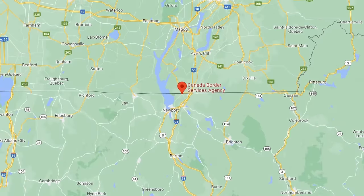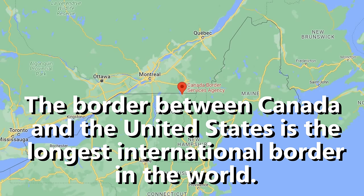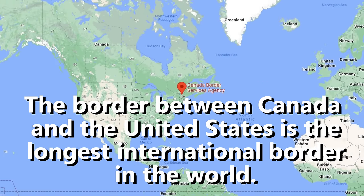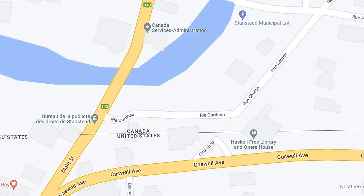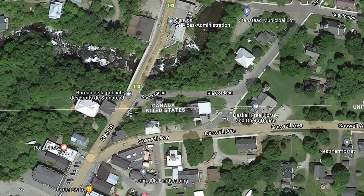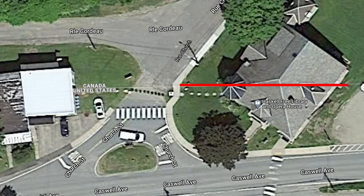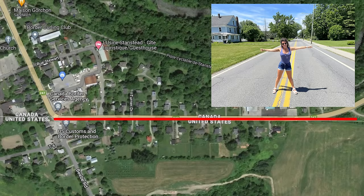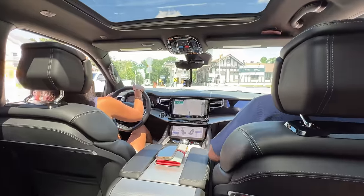We're going to go through each one of them. We're way, way, way north of Boston and New York. The border between Canada and the United States is the longest international border in the world, folks — this is a monster border. We're going to show you some buildings, libraries, where the border goes right straight through the middle. Can you believe that? We're going to take you there and walk you around, including this famous Haskell Free Library and the road that we're on right now, and they're allowing us to go through.